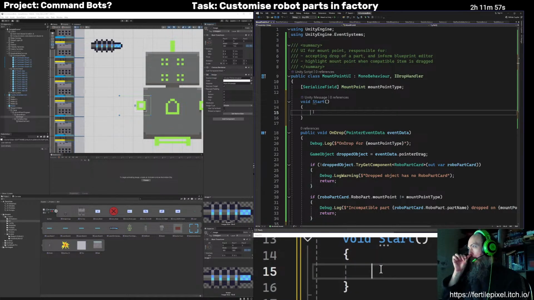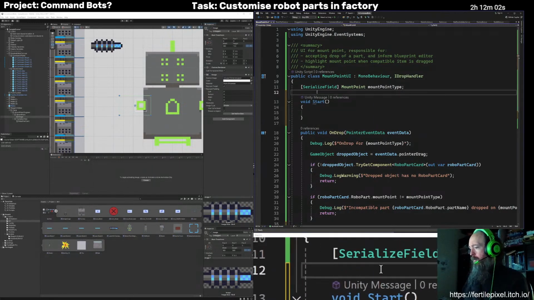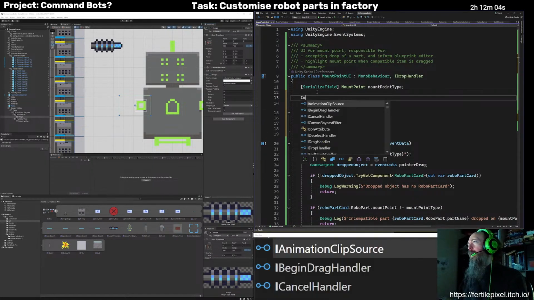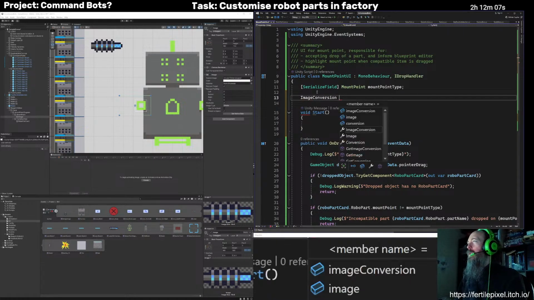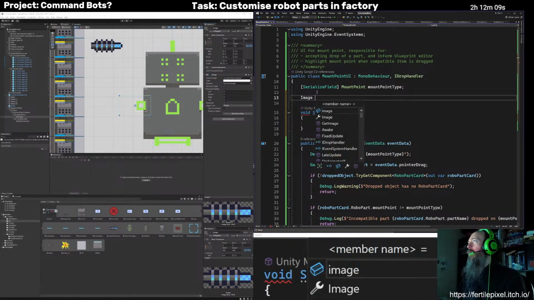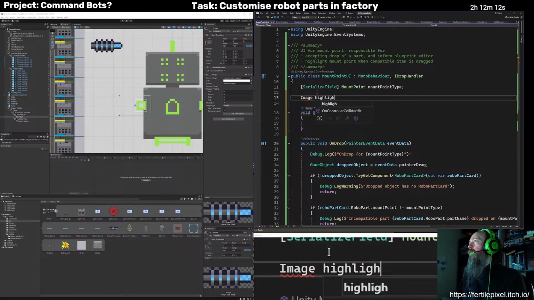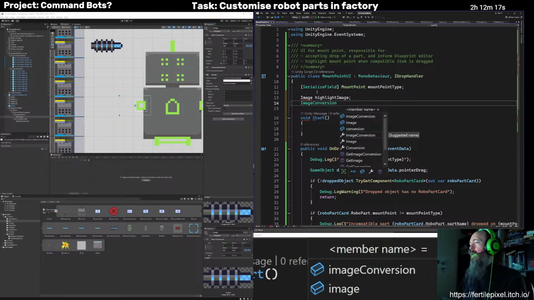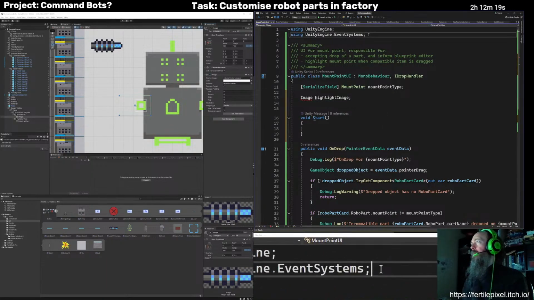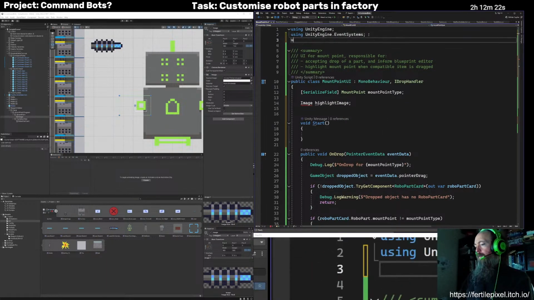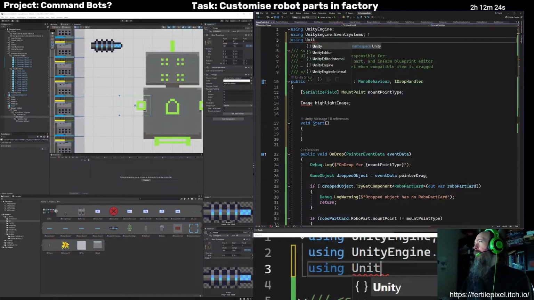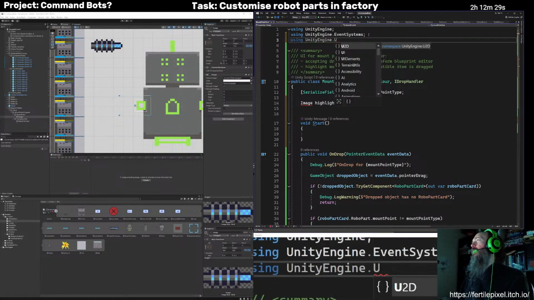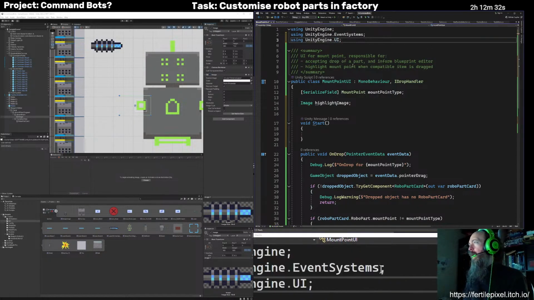But anyway, let me just try and quickly get this going now. What do I want to do? I need to get a couple of images. So we've got image, which is our own image. So this is the highlight image. Why did you do that? Add another image. Don't do that. Okay. Yep. Okay.